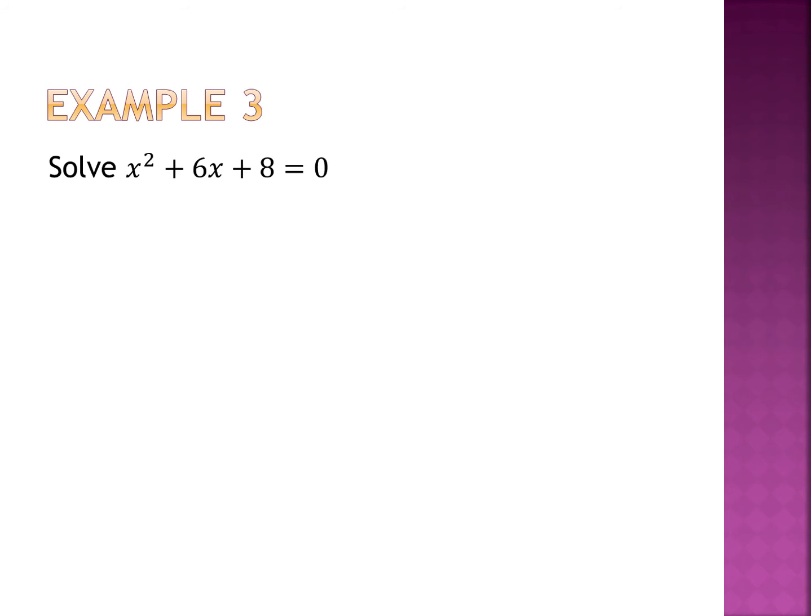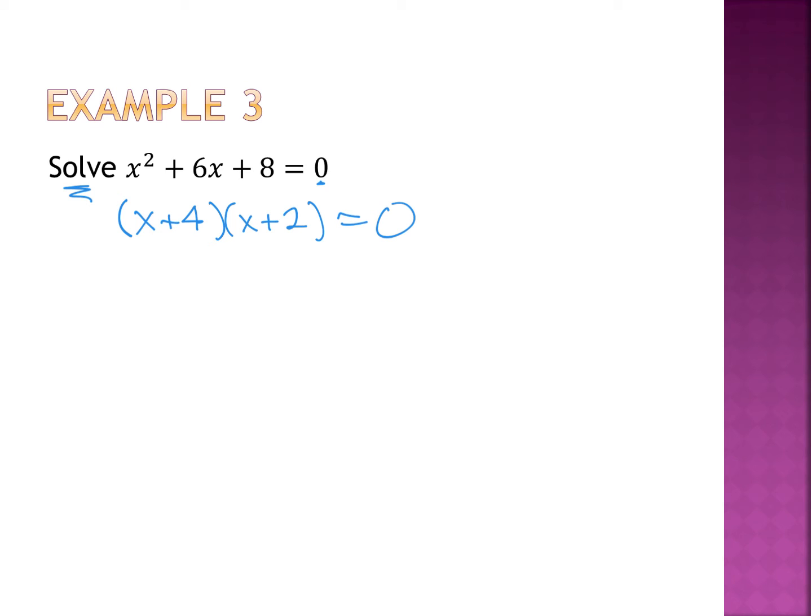So for example 3, we're told to solve x squared plus 6x plus 8 equals 0. Immediately when I see the word solve, I know I'm going to have to get x by itself. Because I have a quadratic equation and it's not factored, the first thing I'm going to do is factor that. As nice as this problem was to start out with, they did have it set equal to 0, so I can just go ahead and factor this as it stands, and I can see that I'm going to get an x plus 4 and an x plus 2.